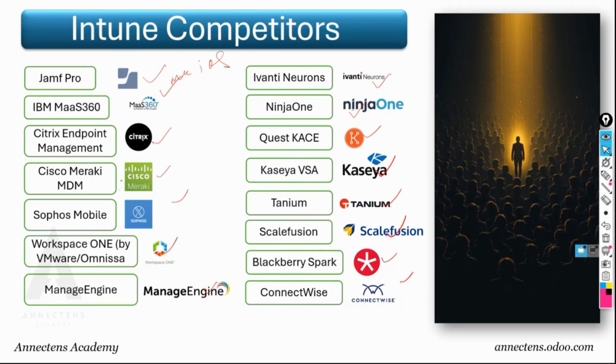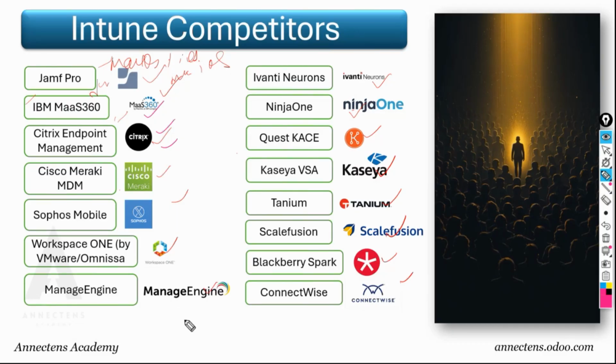Then in this case, how would you choose, why should I go for Intune only? If I go with Jamf Pro, Jamf is more for macOS and iOS. They are more robust in this technology. At the same time, if you look at IBM and others, the majority of them touch only a few cross platforms.